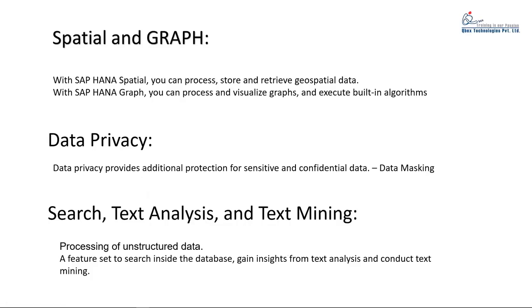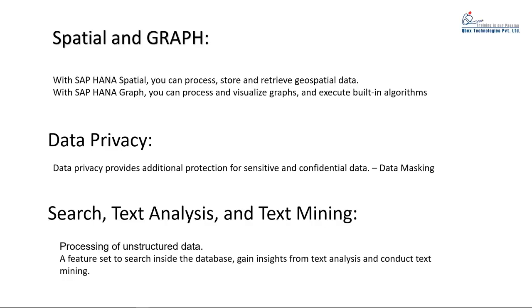Then we also have the flexibility of geospatial and graph database. Like other databases, HANA also supports geospatial and graph database. When I say geospatial, you have data about latitude and longitude, about points. Say on a map, you would like to have a point with lat and long, and then you would go with polygons, geometries, and geo maps. When you want to process, store and retrieve this kind of geospatial data, SAP HANA supports it for you. And then SAP HANA also supports graph database.